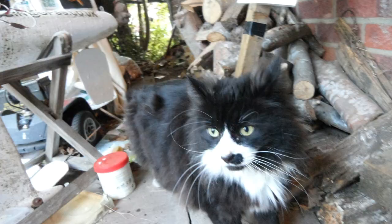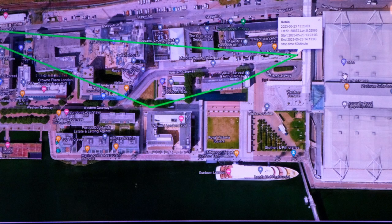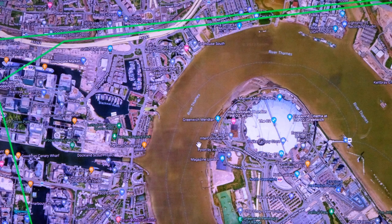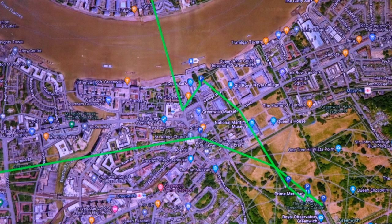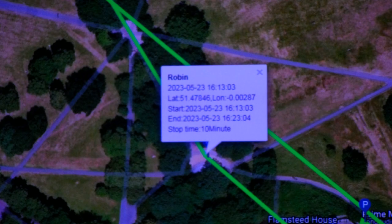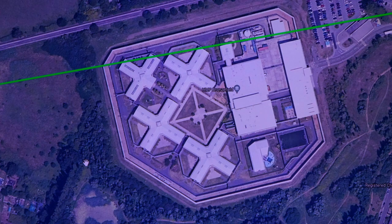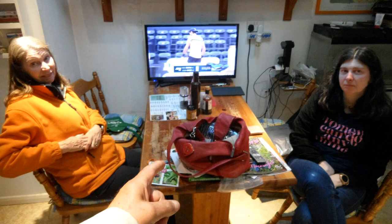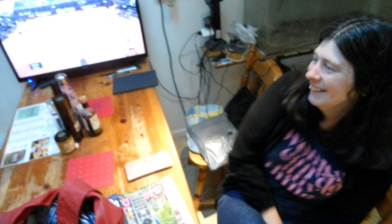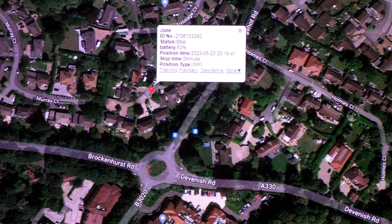Then I come in and start checking out the air track according to the trackers — well, it was only one, it was my pendant tracker, and also June had one she was carrying as well. So that shows where we visited. That was Greenwich Park, the walk around. That was at Cutty Sark. That was the Observatory. That was Feltham — it's changed. It was a prison, then young offenders, then I think asylum seekers — a bit sad really. Probably June's tracker — same sort of information, including back home. Tracking is caring — I like that slogan.